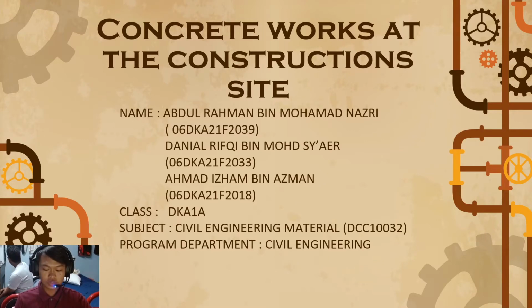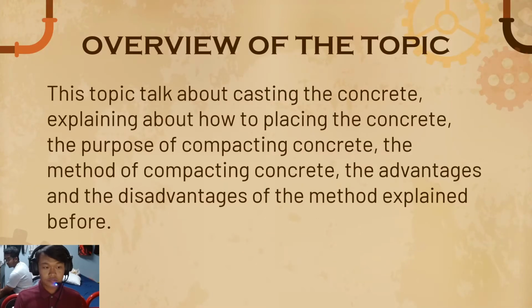I would like to talk about concrete works at the construction site. So for the first topic is overview of the topic. This topic talks about casting the concrete, explaining how to place the concrete, the purpose of compacting concrete, the method of compacting concrete, the advantages and the disadvantages of the methods explained before.